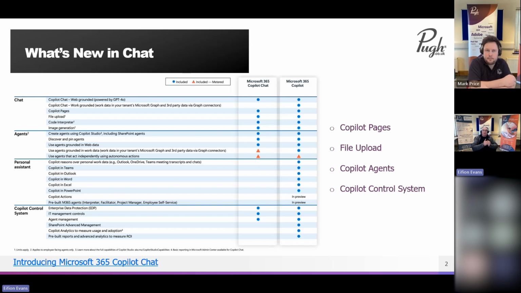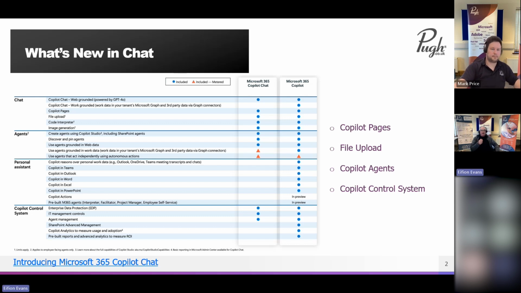So for people who want to use it at home, that is now called Microsoft Copilot. And Microsoft 365 Copilot Chat is the free version that anybody with a Microsoft license has. To be honest, I'm struggling to keep up with this naming as well. But Microsoft 365 Copilot Chat is now the free version that you have.